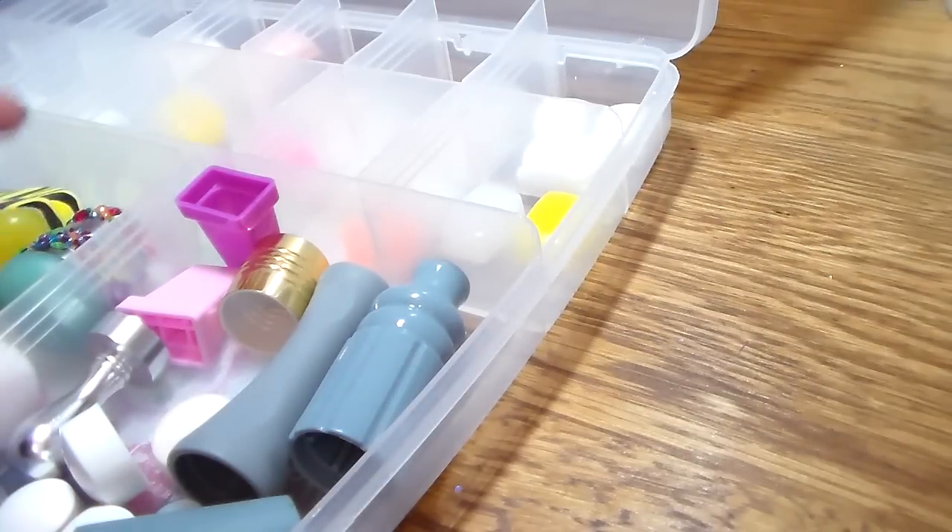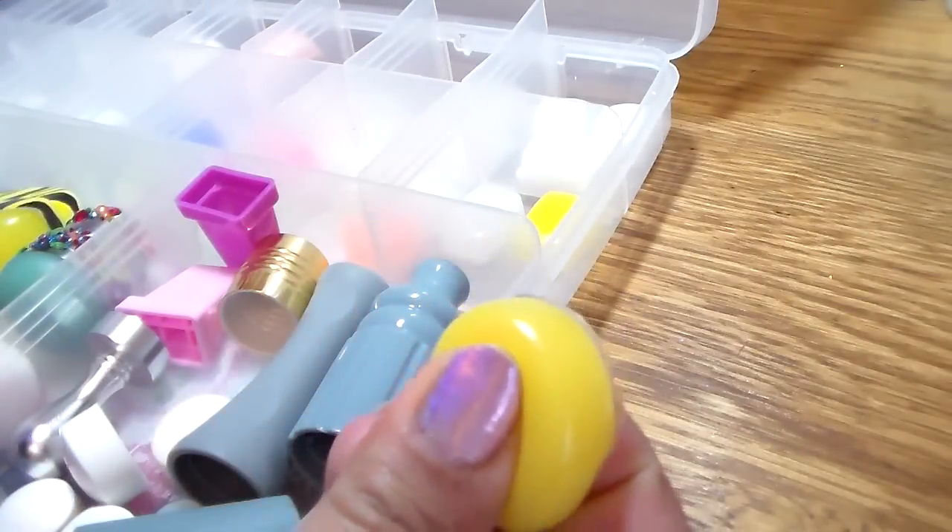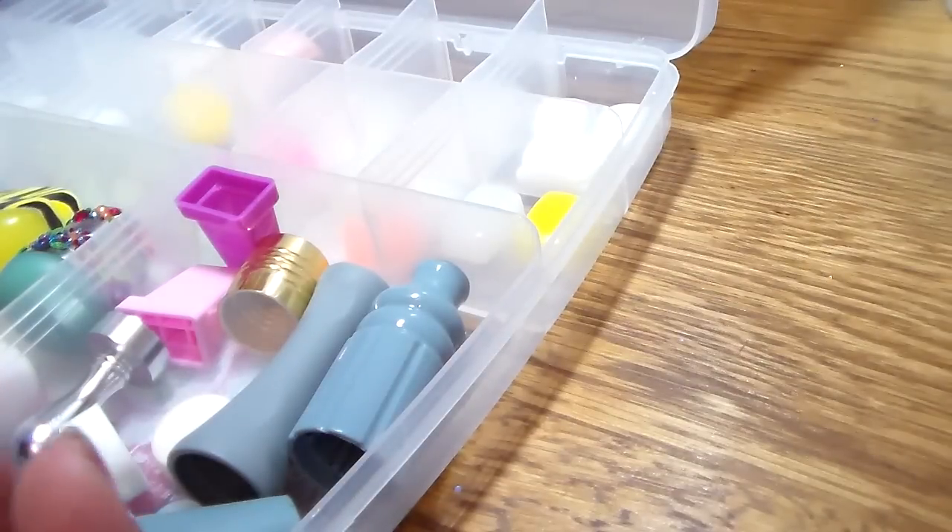Shell stampers are reasonably priced. Uber Chic was fairly reasonable — two stamper heads and a holder. For Mo You, international ladies might pay less but U.S. ladies pay more due to shipping, so you really have to want it. Even then, Mo You marshmallow stampers require care — I ruined one just by putting it in the holder because it's so soft and I literally ripped it. AliExpress is worth it but shipping takes forever. Fab Your Nails is the same. Shell Stampers ships fast from the U.S.